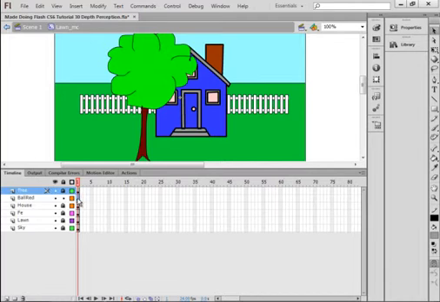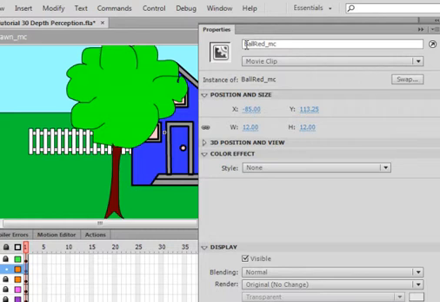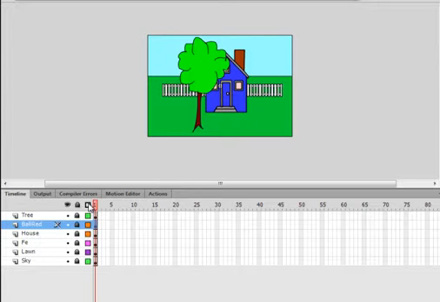Now we got to make sure that we give that ball an instance name. We know it's here somewhere. I might be able to select if I do this. I'm just highlighting there. And it did. And make sure you convert it up here, modify, convert it to a symbol, call it ball_red_mc, just as you've done the other things. Copy that name and paste it in here in the properties panel. So now, there's everything drawn.